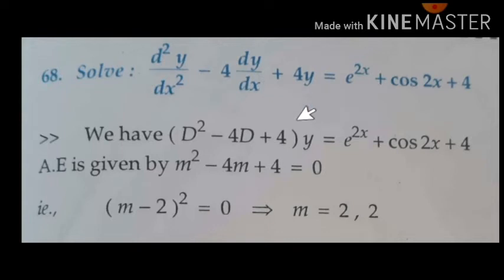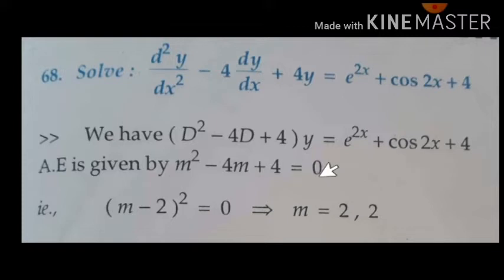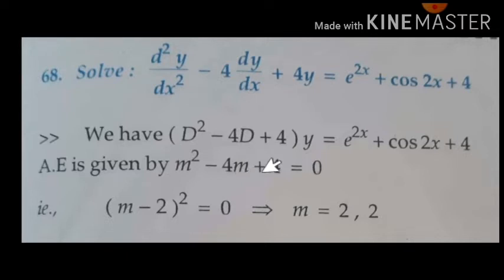Write it as d² − 4d + 4 into y, with the right-hand side function as it is. From this we write the auxiliary equation by equating the bracket to zero, using variable m. Now, an important note: whenever roots are repeated, when you solve using a calculator you will get only one value. If you enter a = 1, b = −4, c = 4 and press the equal button, you get x1 = 2; pressing again, you will not get x2.